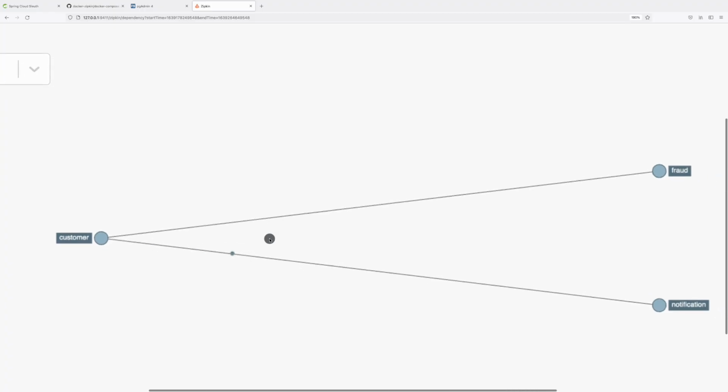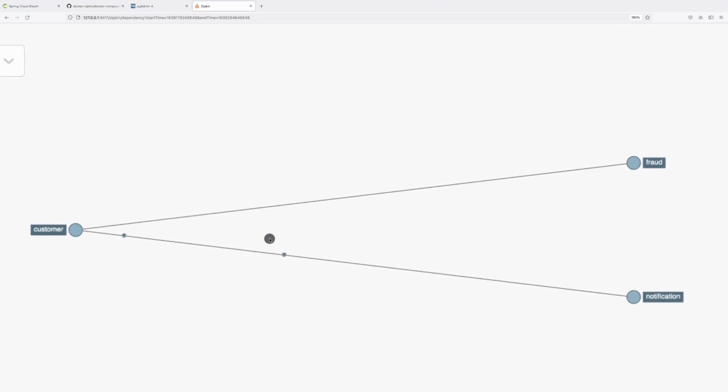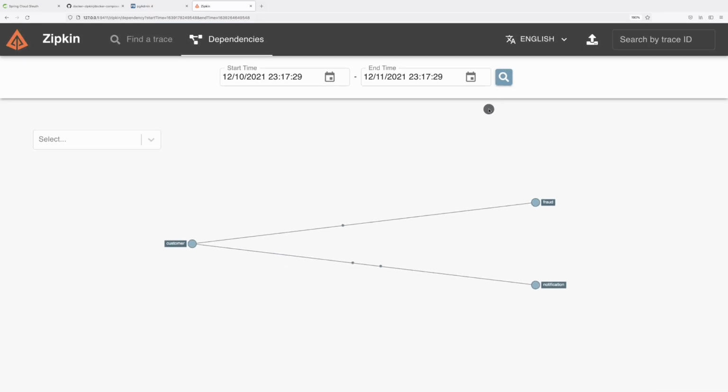You can see the arrow which is going all the way across to fraud, and customer interacts with fraud as well as notification. Now, if you have a bunch of microservices, then you'll see all of these different arrows going in whatever direction they have to go. So this is pretty much distributed tracing, Zipkin, and Spring Cloud Sleuth in action.